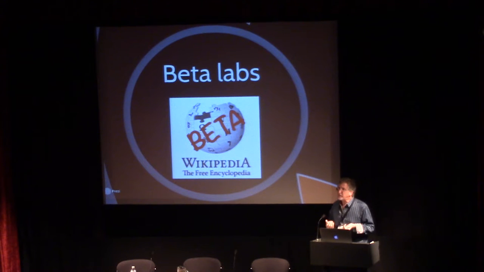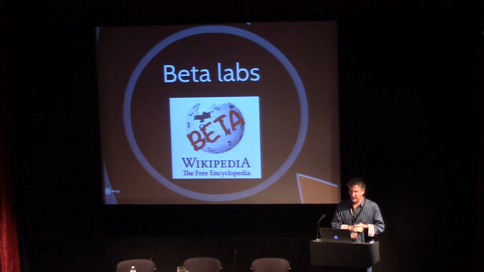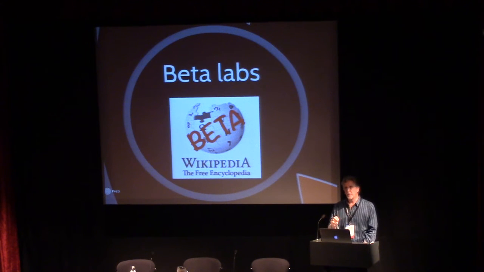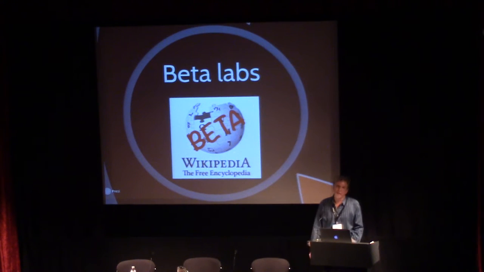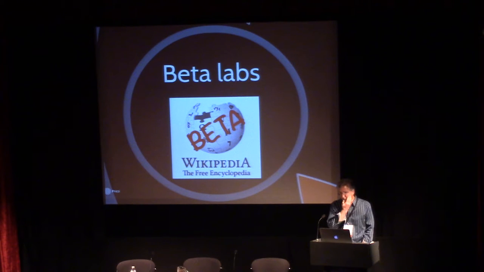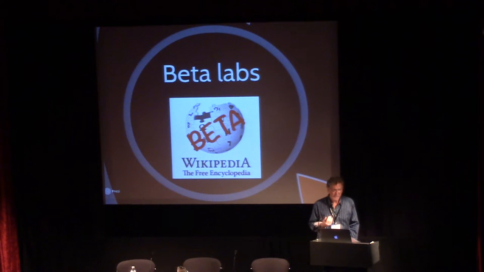It inherits its configuration from production. It has caching, it has database slaves, it has everything, but on a very small scale. And it's totally self-contained. We can do very destructive things in Beta Labs that we simply could not do on a production node. One of the beautiful things about Beta Labs is it runs the master branch of code all the time. Every 3 minutes, 24 hours a day, all the core and all the extensions get the master branch of code, so you're always guaranteed to be working with the very latest of all the code. We update the databases automatically every 3 hours, I think.